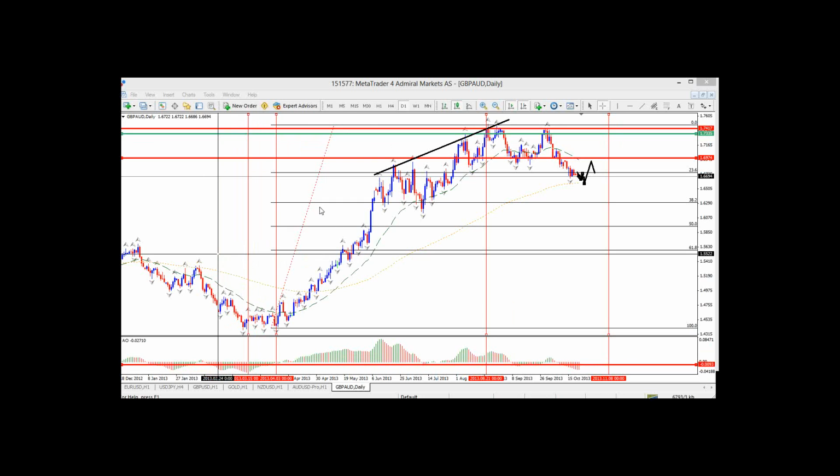Because why? Because of the higher time frame. A 1, 2, 3, 4, 5 could be a wave C, in fact, of a higher time frame. For example, on the 50-minute chart, you can have 3 waves down, ending a correction to the downside, in a 1, 2, 3, 4, 5, ABC, 1, 2, 3, 4, 5, finishing that correction, and then the 4-hour chart can continue with its uptrend.